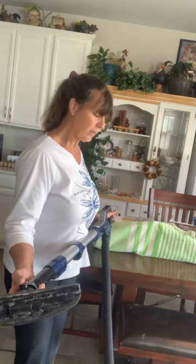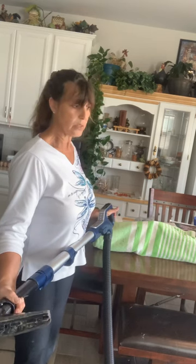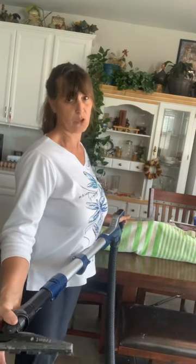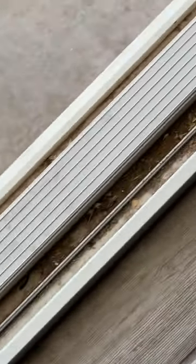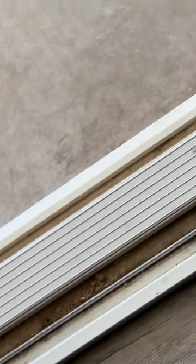So if I'm in houses and I am trying to sweep the floors and they're very dusty or hairy, I often use a Swiffer, a double Swiffer, and I'll show you, that's another video. But this is my favorite floor cleaning tool. One of my main areas here that needs that is this area right here, where we're always ending up dragging in some kind of dirt, debris, whatever.